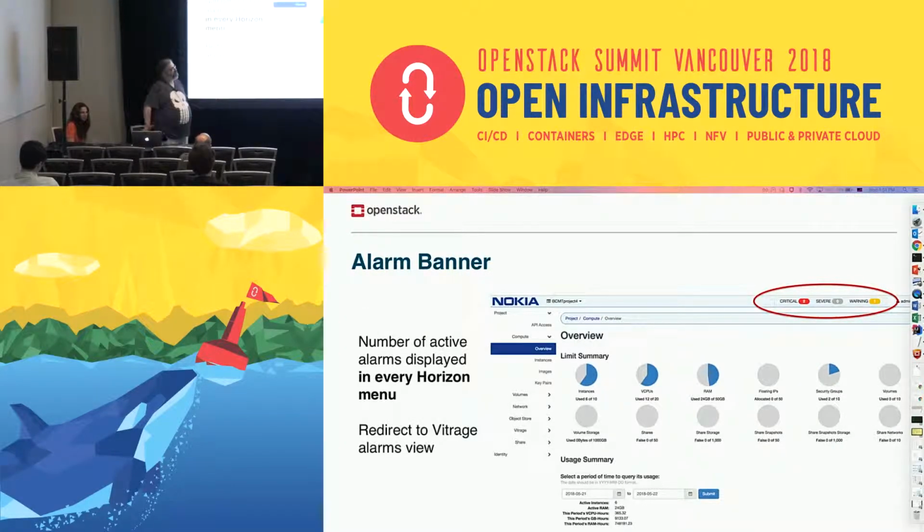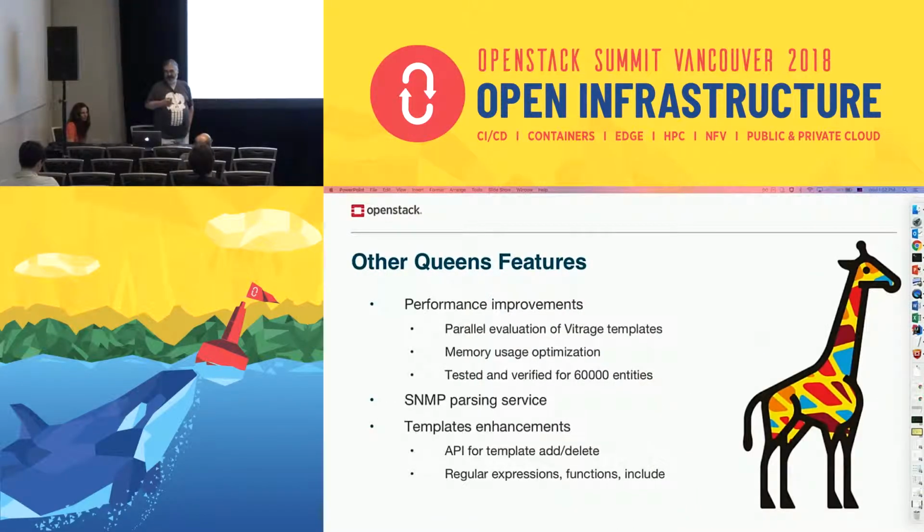Another new thing is the alarm banner, which was contributed by our friends at Wind River. The moment you have Vitrage active in your OpenStack, the alarm banner will pop up in Horizon, which will show you straight away, even without looking at Vitrage, what kind of alarms exist in the system. And if you click on the banner, it will take you straight to the Vitrage UI, which sometimes might be hidden somewhere, depending on the actual implementation of OpenStack and what kind of skin you have. So in our case, it's pretty visible, but sometimes it can be hidden away. So that's a very cool feature.